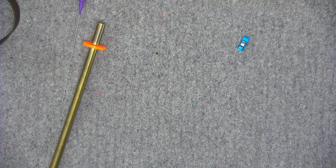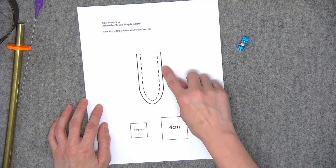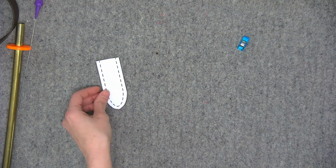The next step is working on the piece with the template. So that template that I showed you earlier, for quilting cotton, again, you're going to cut that out along the solid dashed line. So I've got my piece cut out right here.